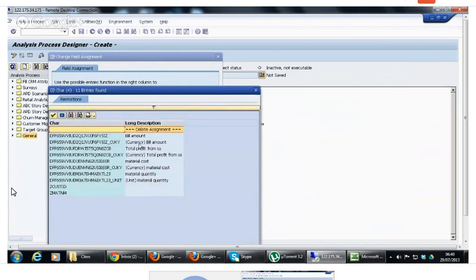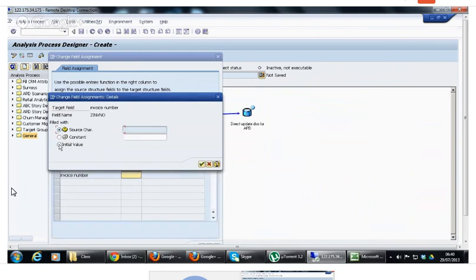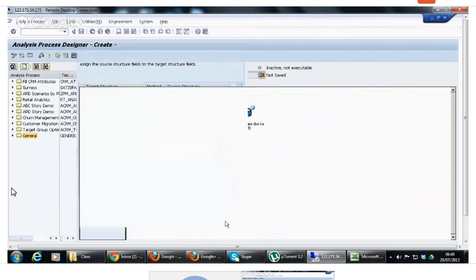We don't have any invoice number here. No problem. We will give it an initial value.